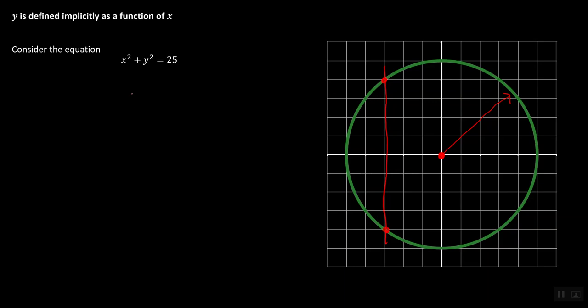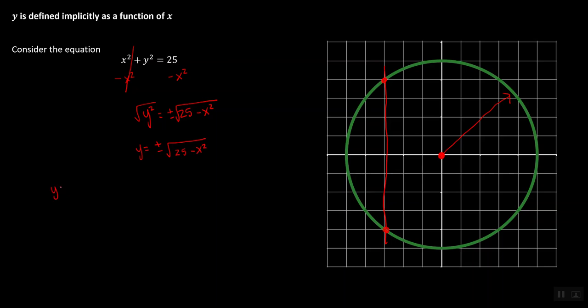We can find a solution to this equation by solving for y. Start off by subtracting x squared from both sides of our equation. This will give us y squared equals 25 minus x squared. We'll take the square root of both sides and remember to take both plus and minus of our square roots. And this actually leaves us with two solutions. y can be equal to the positive or negative square root of 25 minus x squared.